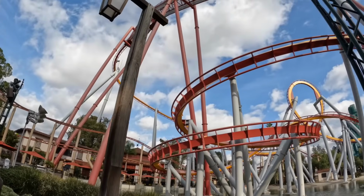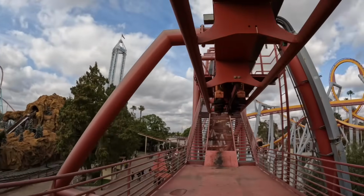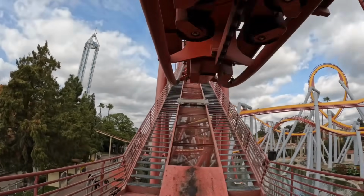And lastly for us is Silver Bullet, a B&M inverted coaster from 2004. Really cool location over the water here, and I just like how it sprawls all throughout the park. It's like the first thing you see when you get here because it just goes right over the entrance. It's a very iconic ride. How it runs, it could be iffy, it depends on the day, but it's still a fun coaster. I'm glad we're ending on a banger. Rounding the corner on Silver Bullet, last coaster of the day.